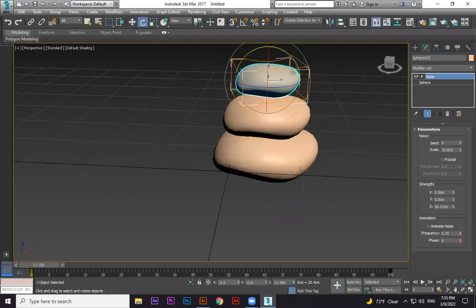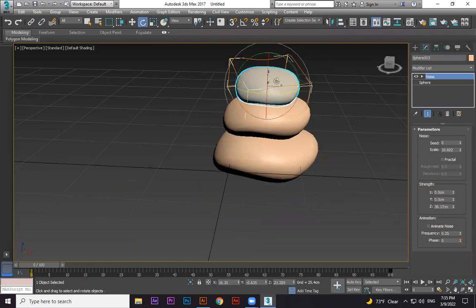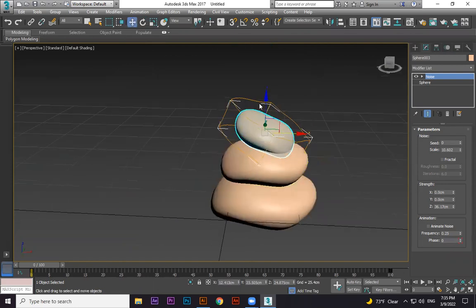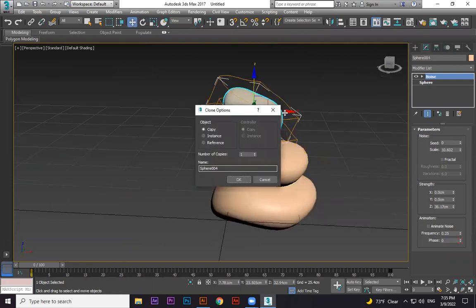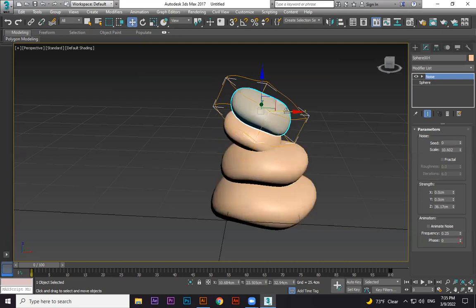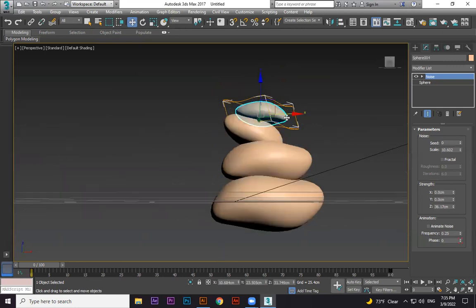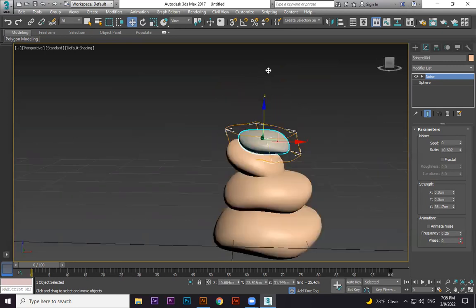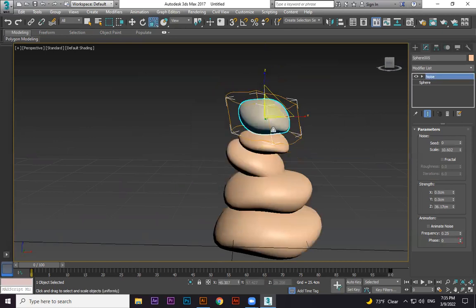We just need a prop to render, that's all. So randomly, I'm going to scale this one here and then.